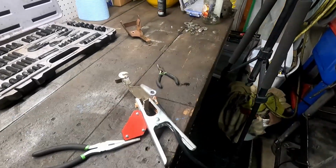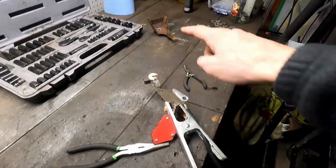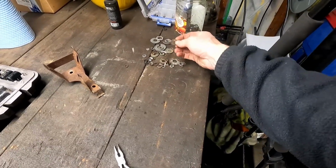So I think the plan of attack is a lot of weld and cut and weld and cut, and then we'll do it on both of them, because I've got some more to go through here. Maybe we'll be able to come up with something.